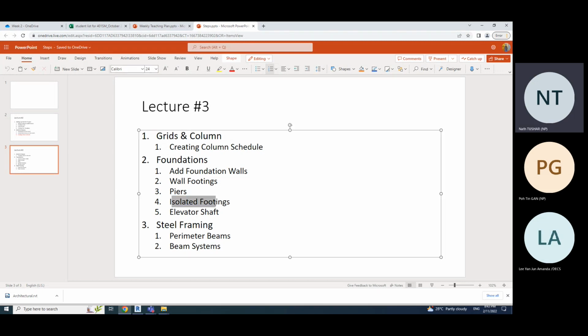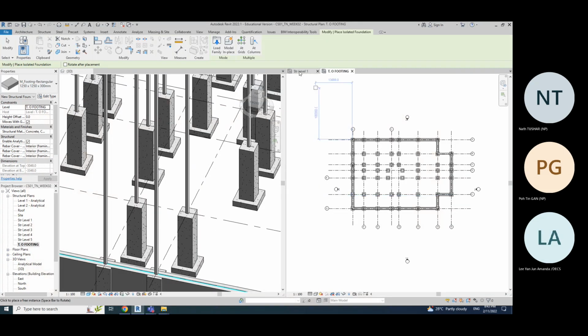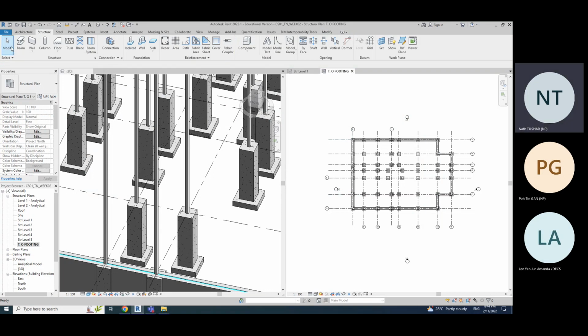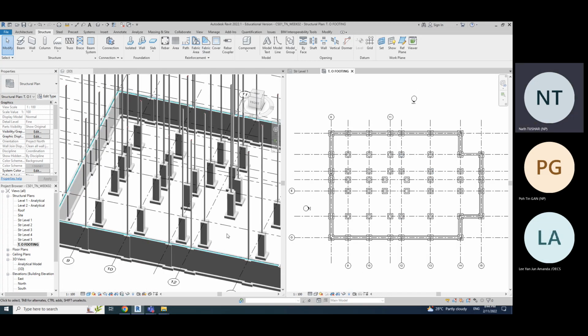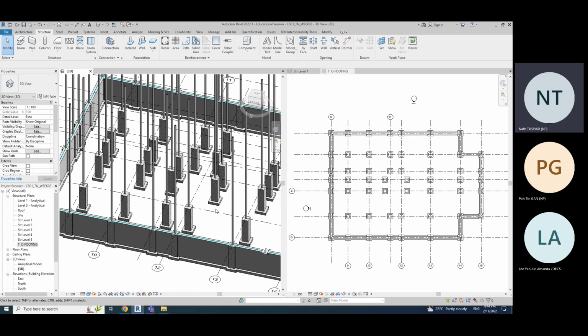All right, we have covered a lot of things today, very fast. To get out of the command, click escape or click on modify. You will be able to get out of it. Everyone able to get it? Open your 3D view and see the changes inside your model, please.